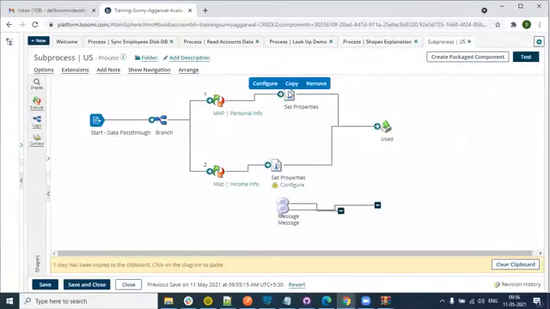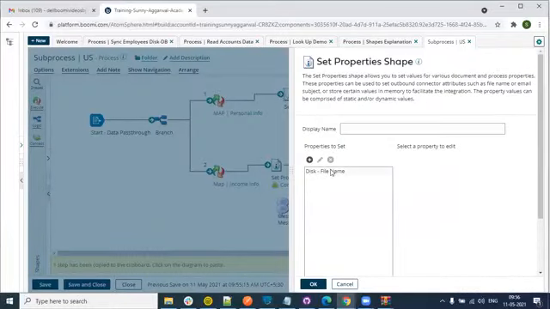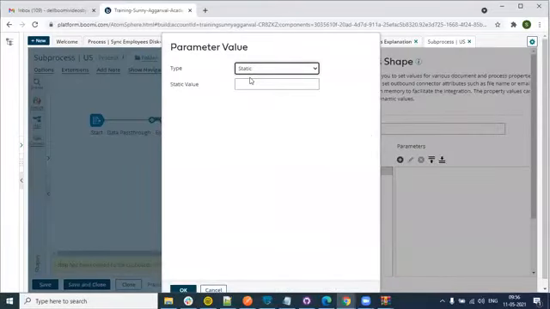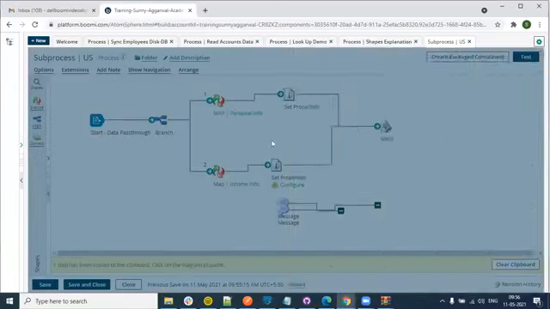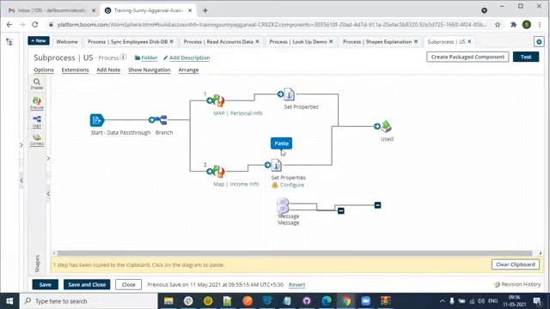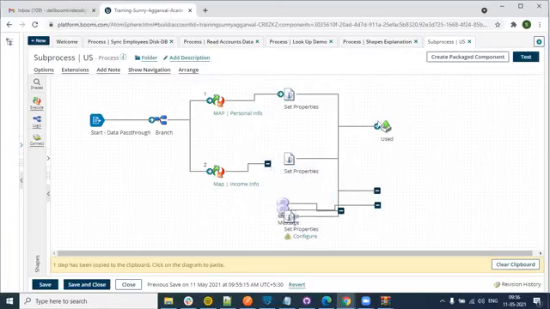Okay, so you use a set property shape, file name. So can we write, this is which kind of file? XML file? Yes or no? In the first branch, which type of file are we producing? XML. Okay. I'll just copy this, I'll paste it, and instead of using this one, I'll use this one.